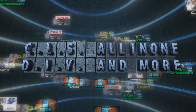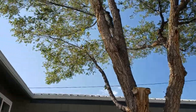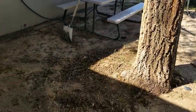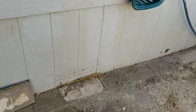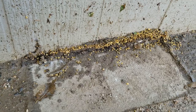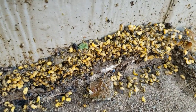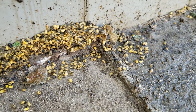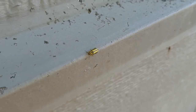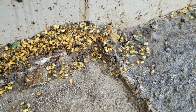Hey, what's up everybody, this is CLS All in One. This past summer I ran into some pretty big issues with bugs. My poor tree is dying due to a really bad infestation of elm leaf beetles. I discovered that under various rocks and pavers in my yard there was literally thousands of larvae hatching, infesting my tree and various other areas all over my property. These disgusting little guys eventually grow into elm leaf beetles and they are super invasive, and unfortunately for me they really love elm trees. The larvae and beetles are crawling all over my tree, eating everything in their path and completely just sucking the life out of my tree.